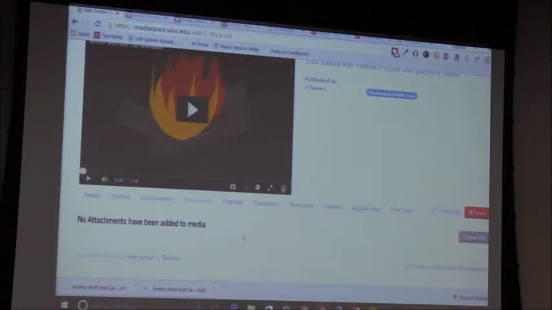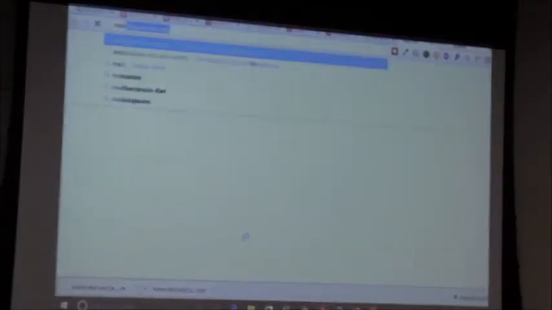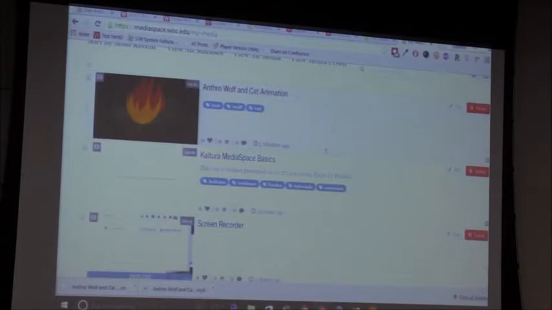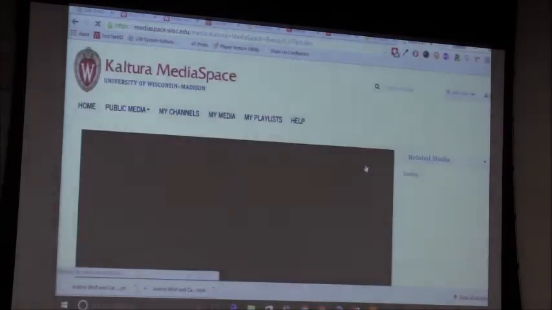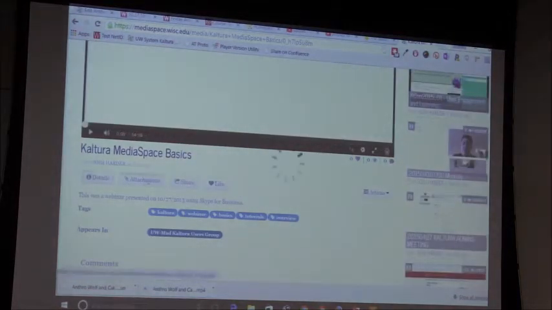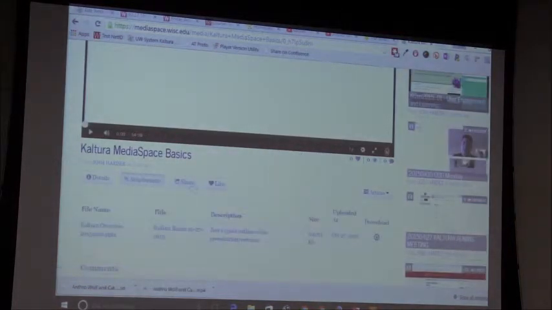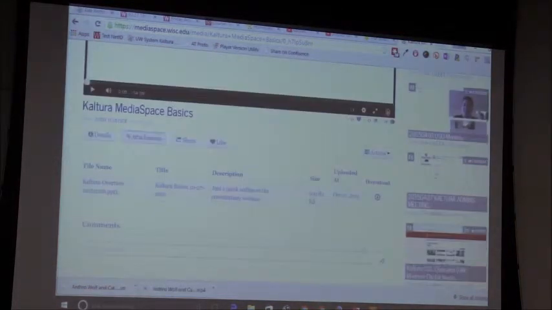Here, I'll show you in the video I just did. Right there, attachments, right next to the share, details and like, and you could put multiple attachments there.